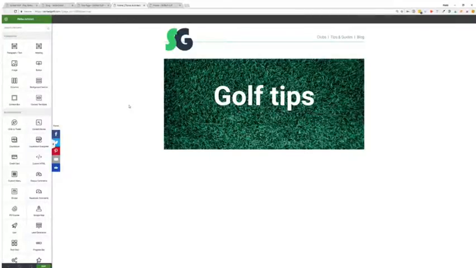Now, one of the things I like to do is put a button on here that will take people either to a mailing list or a start here page, so that you can direct users who land on your homepage, who are typically highly interested in your site. Usually they've landed on an article and they want to read more, so they go to your homepage to see what you're all about. We want to capture those people as best we can.